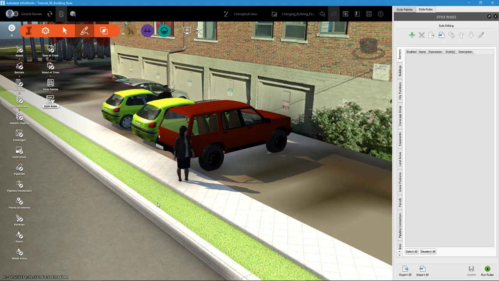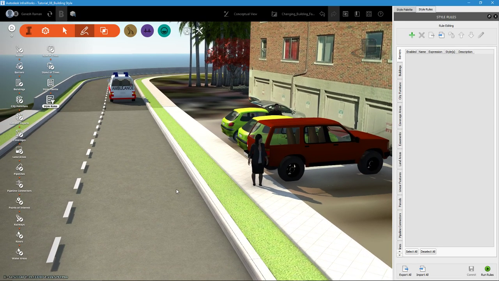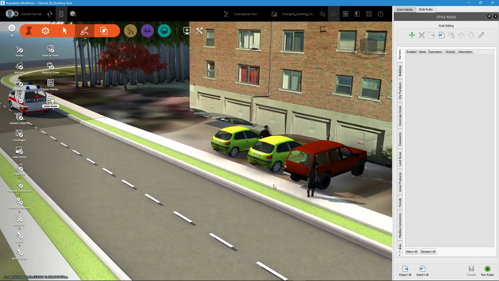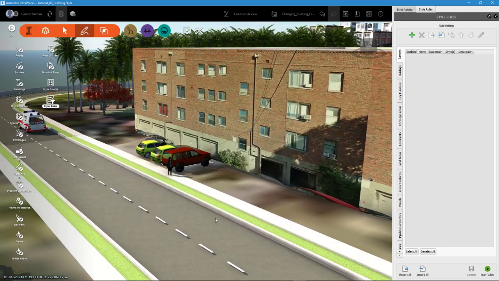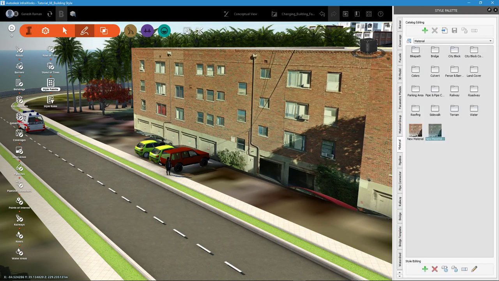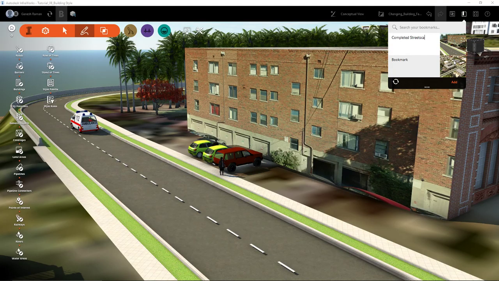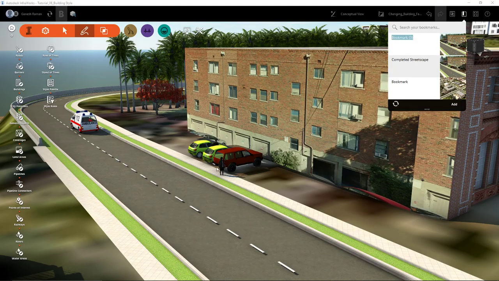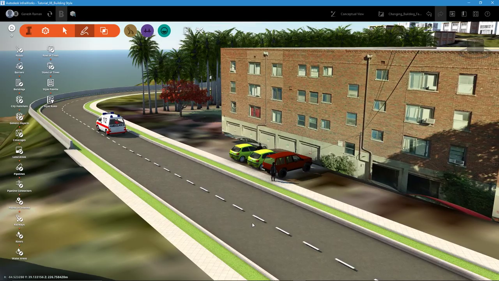And you can create a streetscape that is quite realistic. And you can see here now that is what the building looks like. So I'm going to close my style palette here, and I'm going to save this view as completed streetscape. I'm going to add that, and that gives you the view that you need as realistic as possible for the new road that we created with the trees and all that. This ends the tutorial.